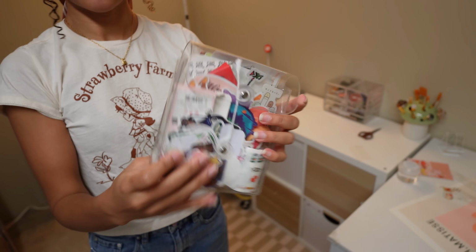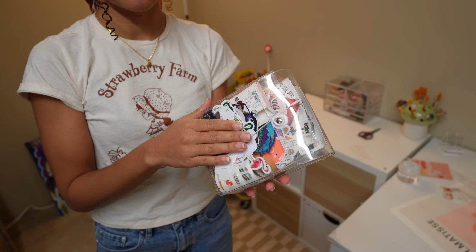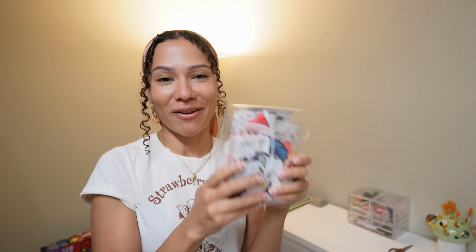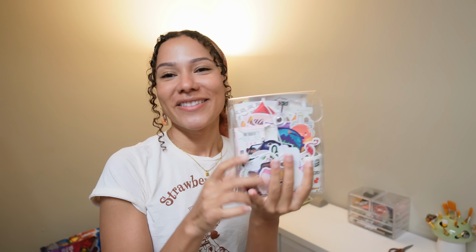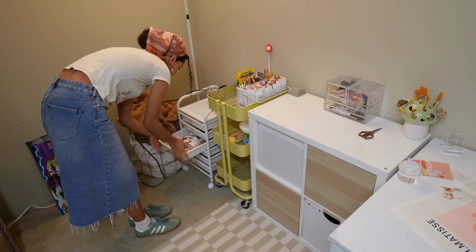And then I have a whole pack of stickers that I forgot about, and all of the stickers I use on a daily basis I have in my room, so I've kept all the ones I use on a daily basis there, and then I want all the rest of them down here for other people to use, because I just don't want stickers to be sitting there unused, and that's what they are right now in my room. So that's gonna be down here. That's going in the sticker drawer.